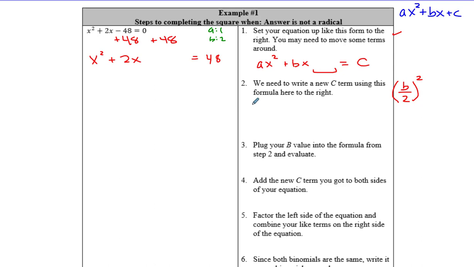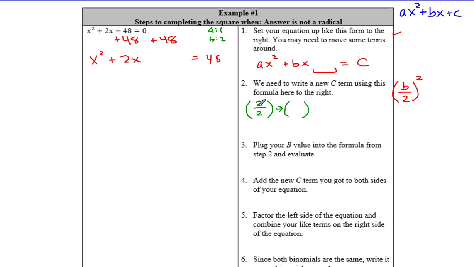So we want to set this up just like this. And I'm going to show you a little trick also that will be helpful in doing these. So we have our B value, which is positive 2. And we're going to put this over 2. Okay. But before I square it, I want to simplify this fraction because I don't want to have to square a fraction, right? We know how to do that. We've learned our exponent rules. Okay. So I'm going to do this. I'm going to simplify this.